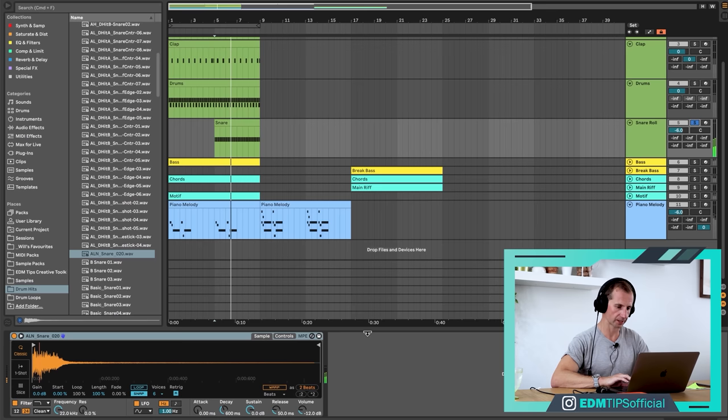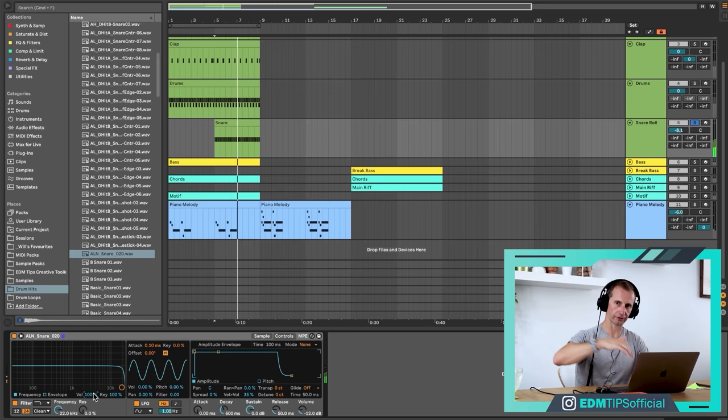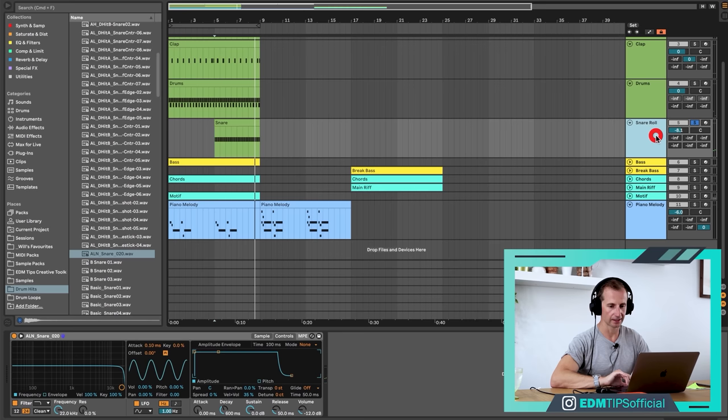We can hear the volume getting louder as the velocity increases. But we also want to assign this filter to that velocity as well, like this. So now the filter opens up as the velocity increases. Just a little addition there. And let's add some width to this by using the room reverb.